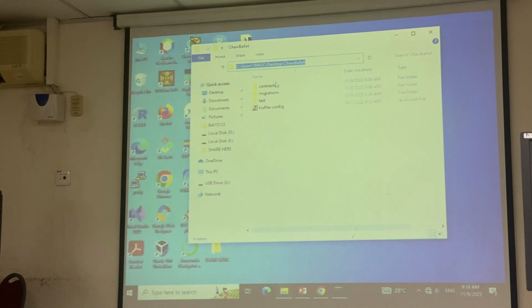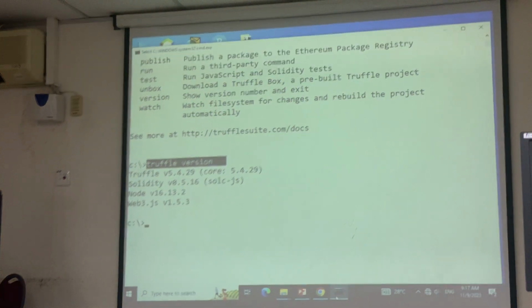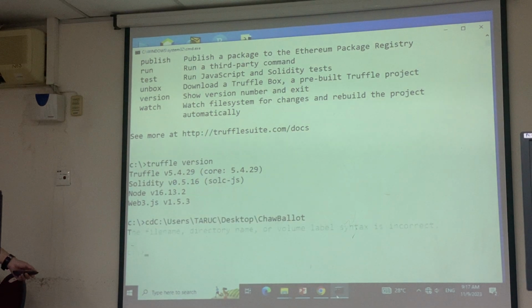And why do we need this folder? Last time you used truffle init to generate these folders because I wanted you to compare.